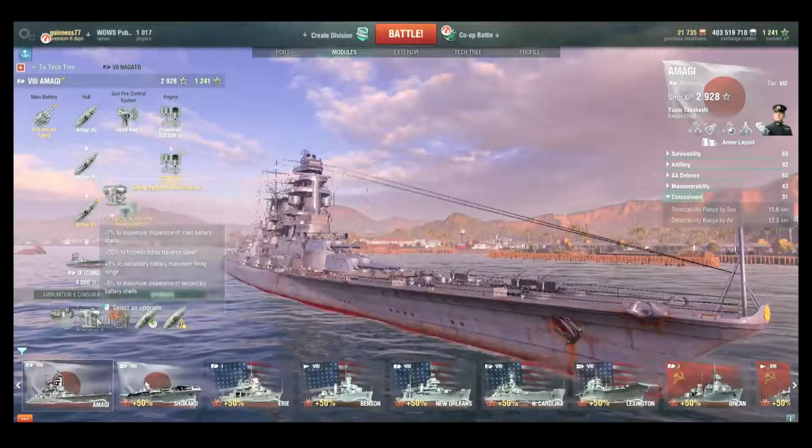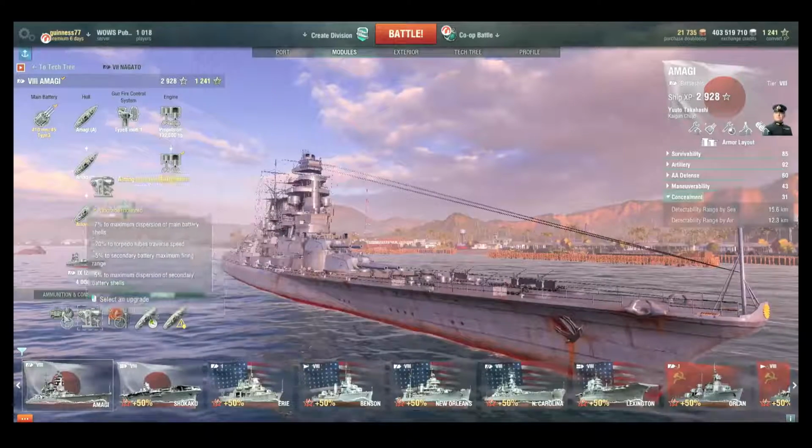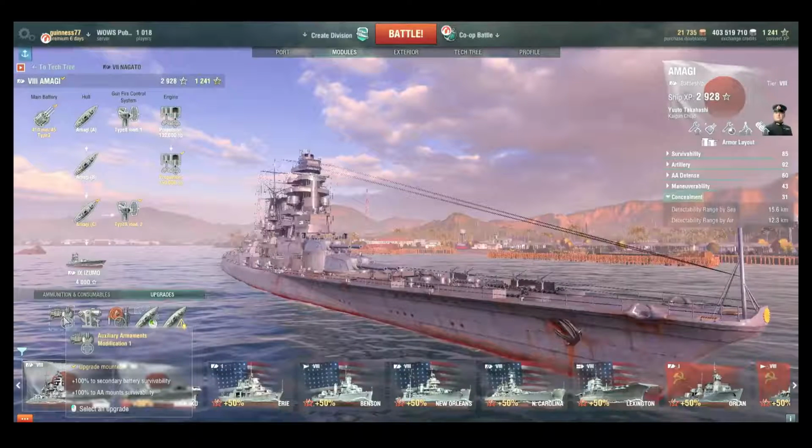And then went with aiming system mod. Doesn't really do much for secondaries, a little bit of help for torpedoes, but minus 7% to dispersion, that's going to help because you're usually firing at longer ranges. And even with that 7% dispersion, I still had a dispersion of 211 meters. That's over 600 feet, people. And a city block is 500 feet. Gives you an idea of how much dispersion this thing has.